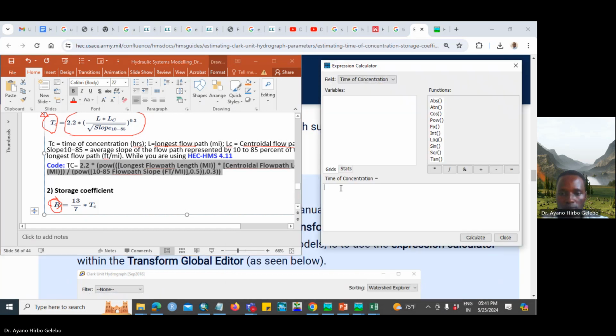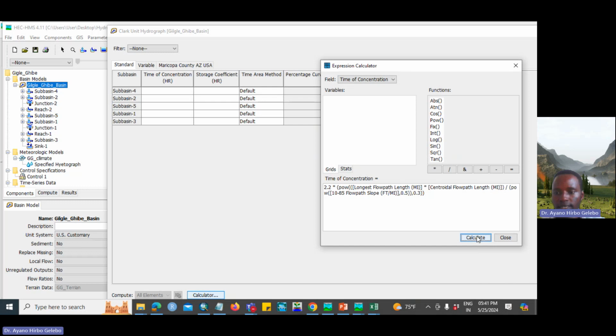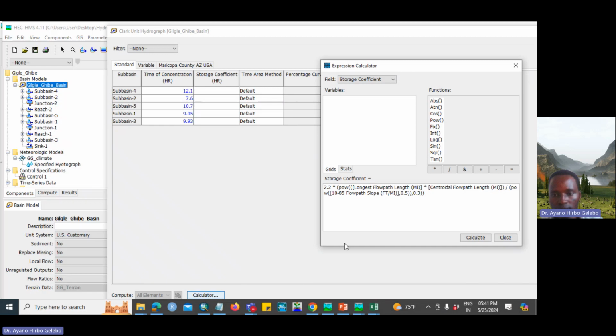Now paste here in your model, then calculate. Now it automatically gives you the value here. Second, change the storage coefficient again, multiply this by 13/7. Close the bracket, 13/7 multiplied by. The model will calculate.